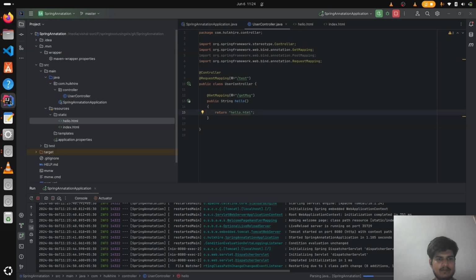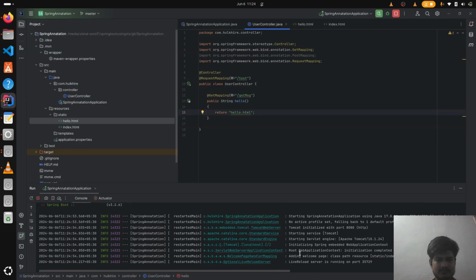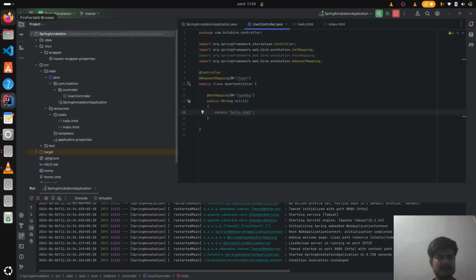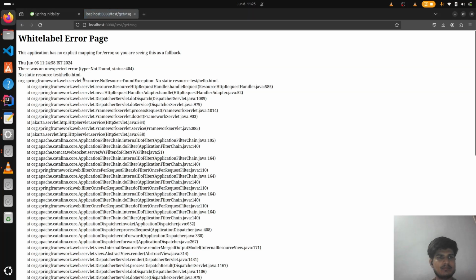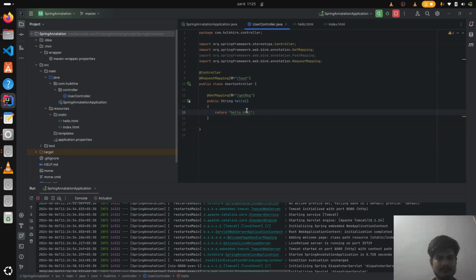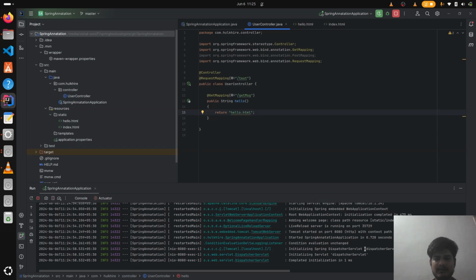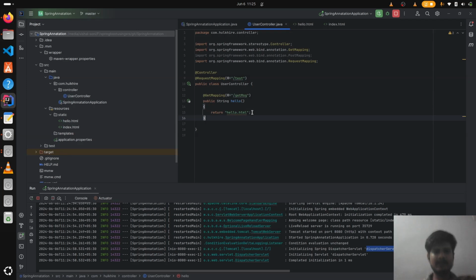It is not pressed yet. Okay, now it is pressed. I will check again. Hello.html. Actually it works with a dispatcher servlet, so some kind of working is not working. If you use the dispatcher servlet and specify an HTML tag, then it will definitely work. Okay, I will tell later.